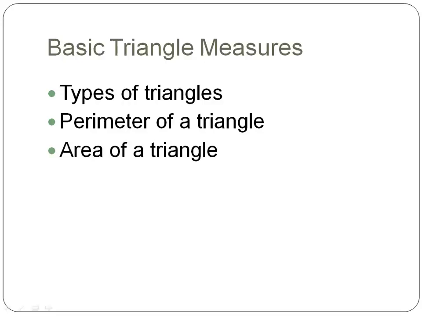Within this tutorial, we're going to cover three topics. First, we're going to look at different types of triangles that you might come across in your studies. Then we're going to look at how to calculate the perimeter of a triangle, and then how to calculate the area of a triangle.